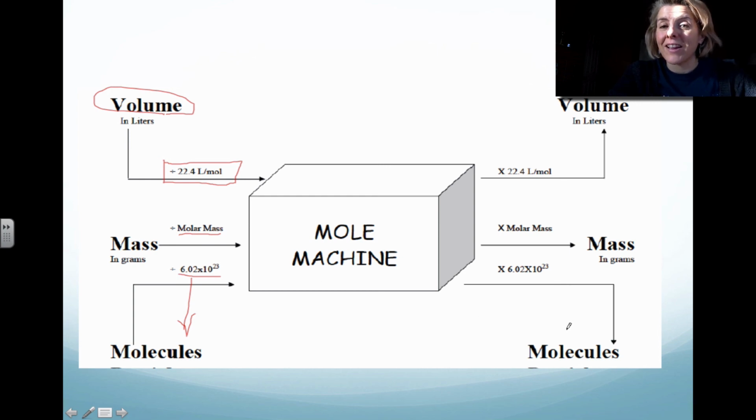Now, if you look on the right-hand side of the machine, if you have moles in the middle here, notice you're going to multiply by that constant that I was talking about for gas, and that'll give you volume. If you're not interested in that, maybe you just want mass. So you take the moles and you multiply by a molar mass of that compound, and that'll give you mass. If you don't want that, maybe you're going to get Avogadro's number and convert the moles to molecules or atoms or particles. So like I said, this is a really key piece for understanding the process with stoichiometry.